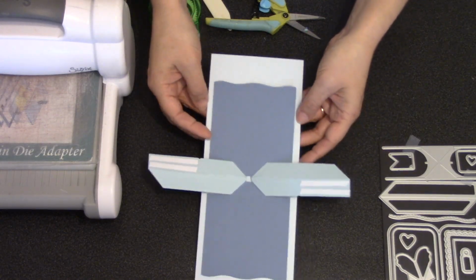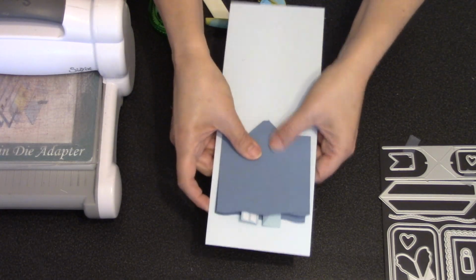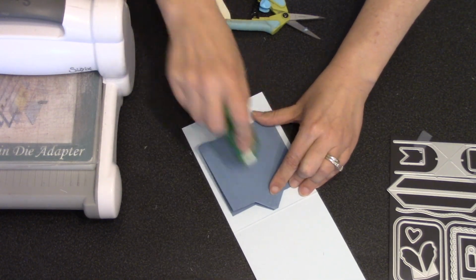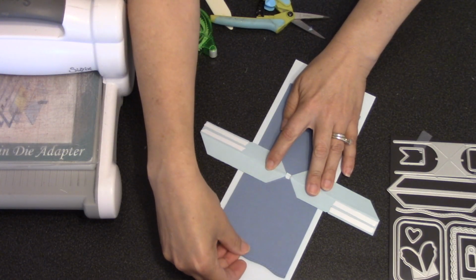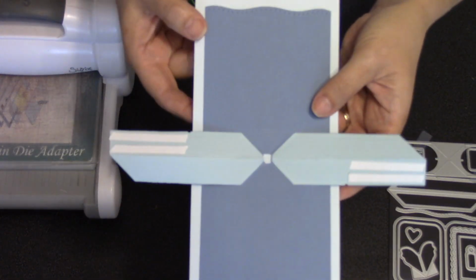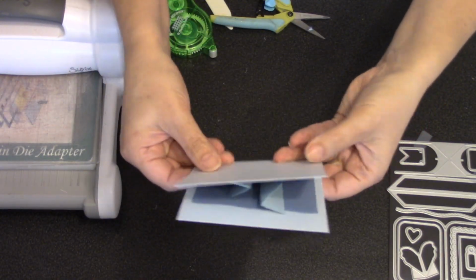Then adhering the other half of the pop-up card is just a matter of collapsing it down. Again, being very generous with my tape runner so that I will get a nice good bond between the pop-up card and the backing card. Just opening it up, making sure the center folds of the arms are right over the fold of the backing card and that the pop-up card is straight, and then just pressing down that side. So really not hard at all. I've got my pop-up base done and it's ready now for panels.